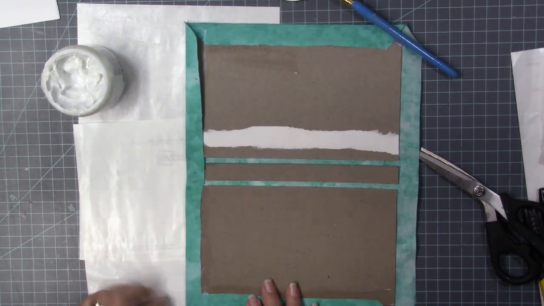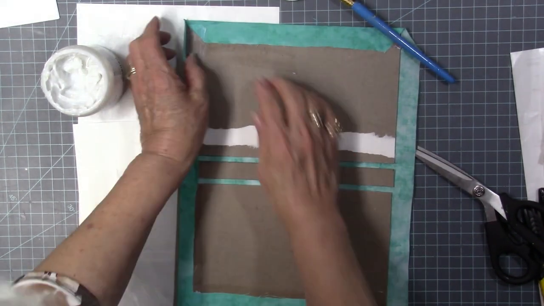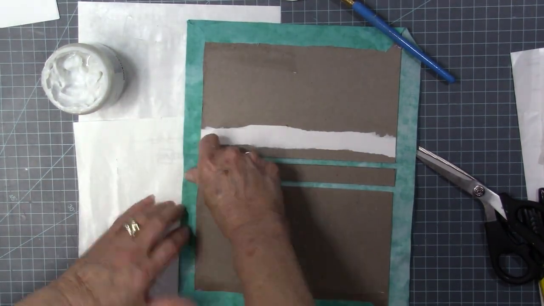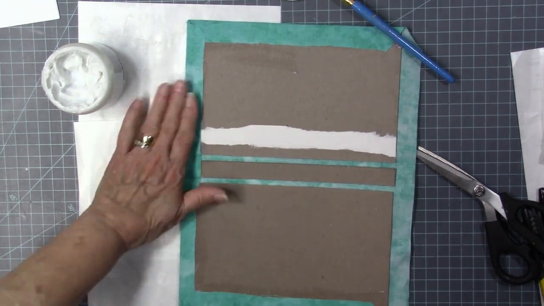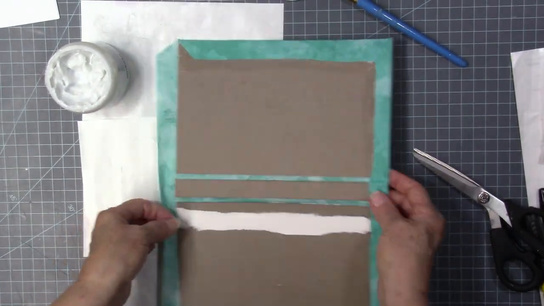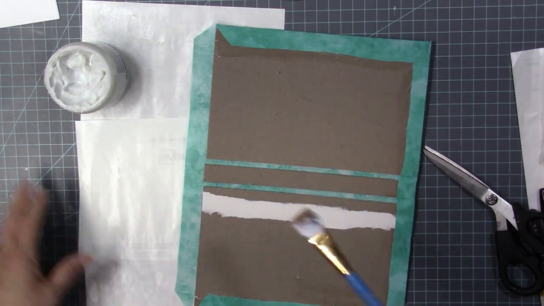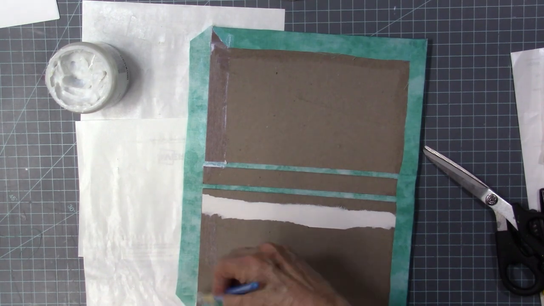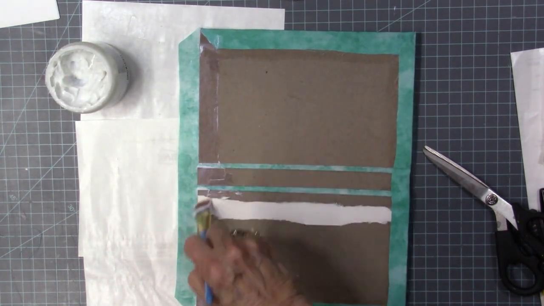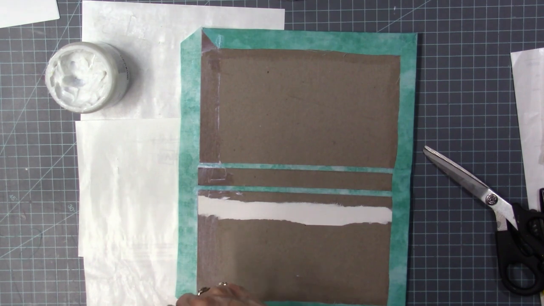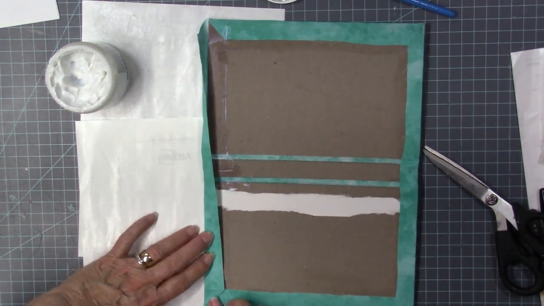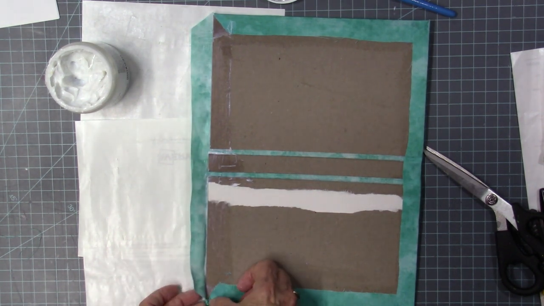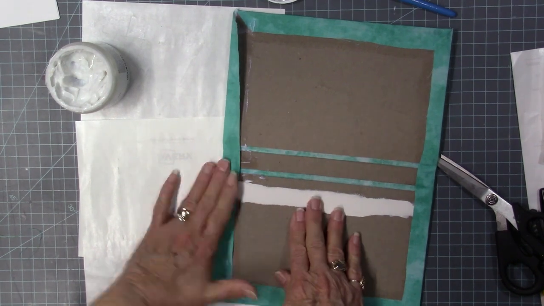So the top and the bottom edges of that, and then I want to press that in into those little crevices between the back and the front and that spine. Made sure I had good glue on that so that would stay down. Get those little corners kind of tucked in so they'll have a little smooth tip on the edge of the corners.